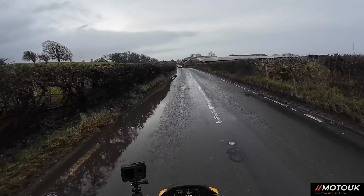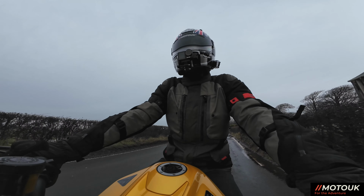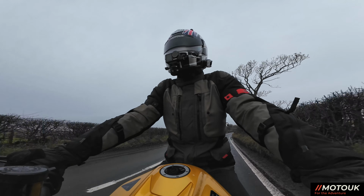Now, I remember taking the outgoing version of this bike on its initial test, and the roads are a bit greasy, so as I mentioned, the Pirelli Diablo tyres aren't the perfect tyre choice really for this type of riding in these conditions. And I think if it was my own, I'd probably put a set of Pirelli Angel GTs or something a little bit more sport touring orientated, a little bit better for the wet weather as well.